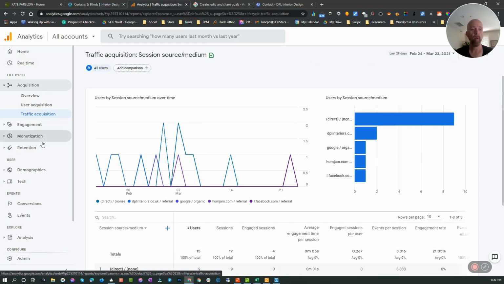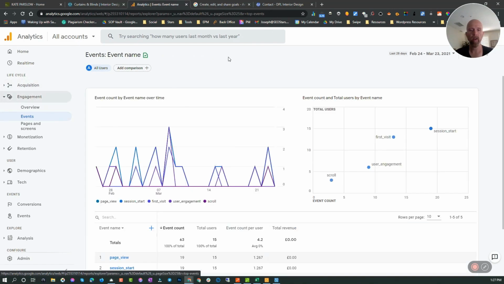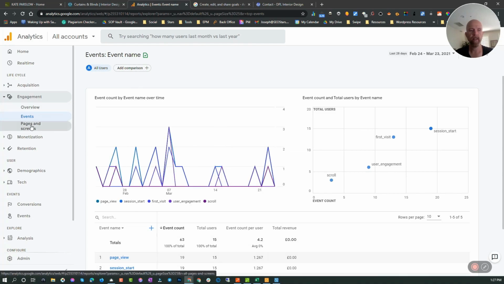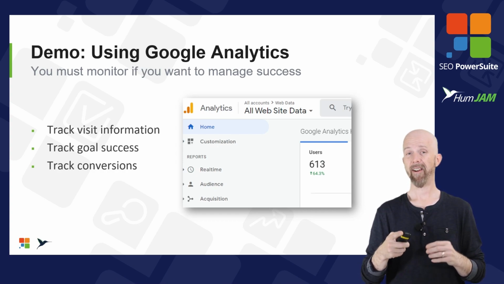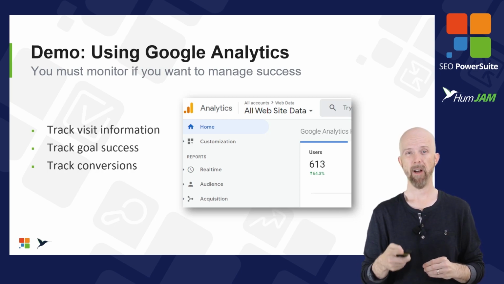This is a great tool that can show you engagement and events, and this is where we'll look to see any events that occur over time. Again, the page views and the session starts, we can see that here as well. So there's a lot of great data to dig into. Make sure to get your analytics connected on your web page, and that way you can come in and see the real-time traffic that's occurring. This is a great tool, it's free, and I highly recommend using Google Analytics. Cool, there's a lot there, and there are certifications and programs that you'll want to dive into to be the best at SEO.